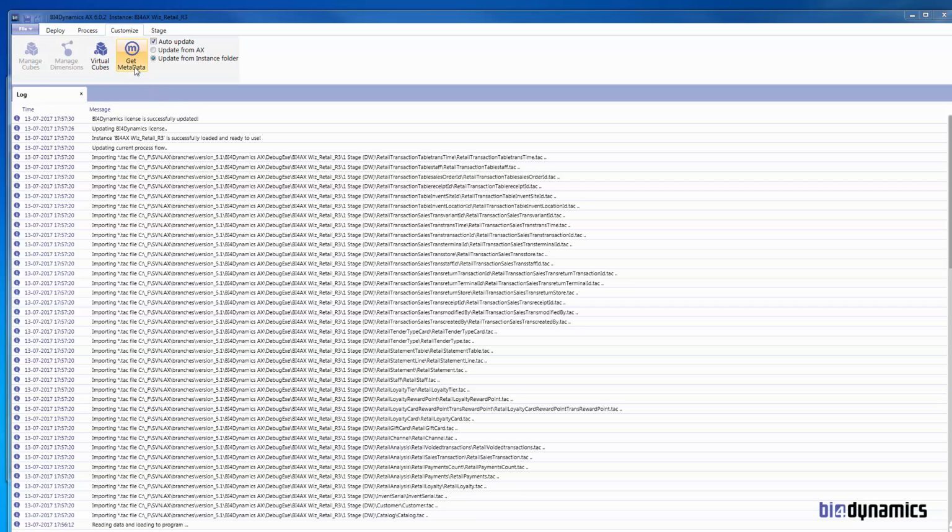If you open your instance and you go to the Customize tab and you notice that these two buttons are gray, you cannot access this, then you cannot use a wizard. This is probably due to a license issue. It may be the reason that your wizard is not enabled in your license, or that expiry date of enhancement has already passed today. In both cases, please contact your partner or sales at BI4Dynamics to address the issue.